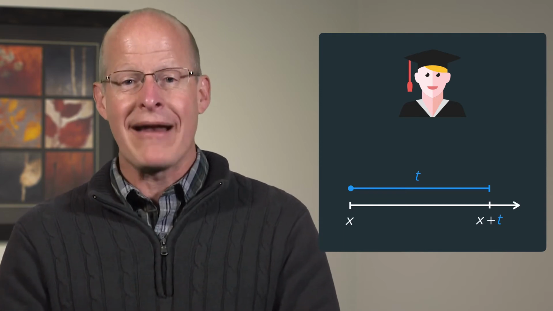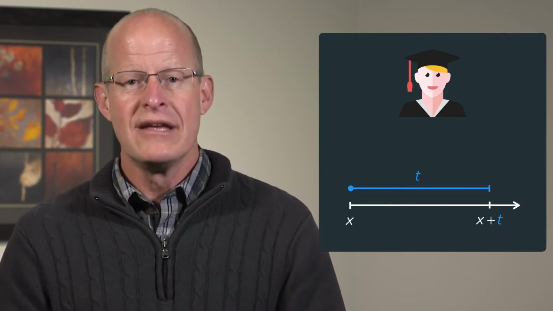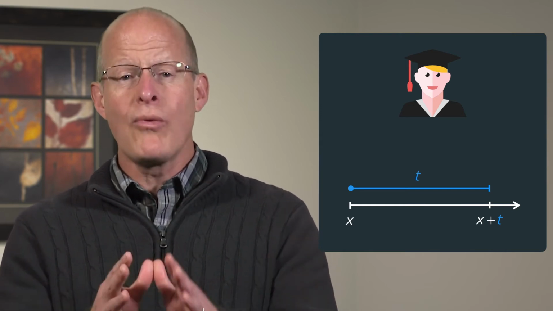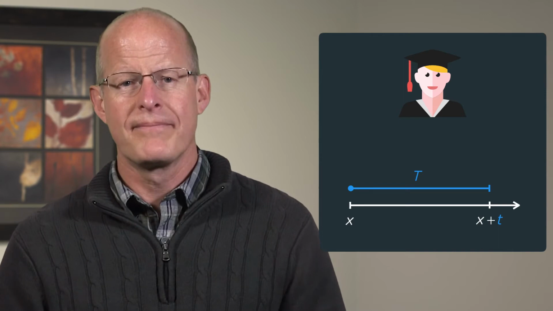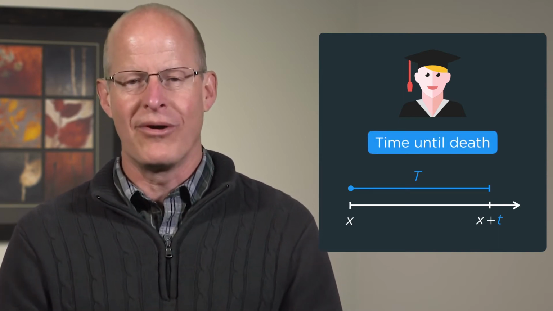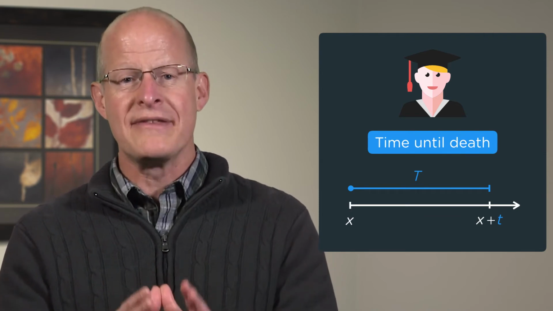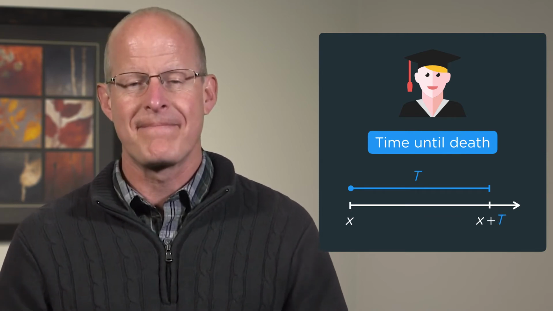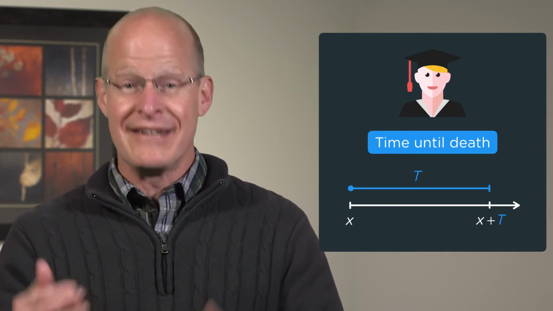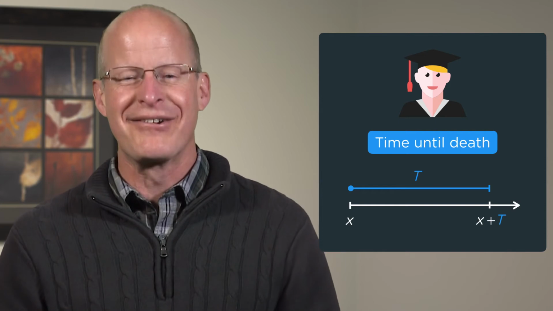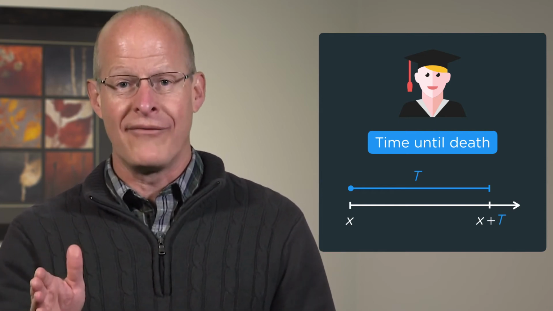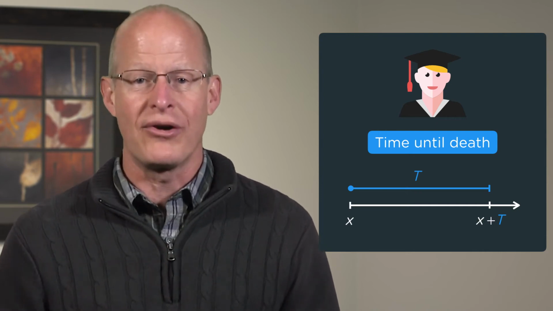Actuaries are very interested in modeling how long people have to live. So let's make t a random variable. Recall we use capital letters for random variables. Thus, capital T is your time until death random variable. Your age at death now becomes X plus T. It's quite likely that your time until death random variable T is different than mine, since you're likely younger than me. It would make sense to distinguish your time until death random variable by which age we start.